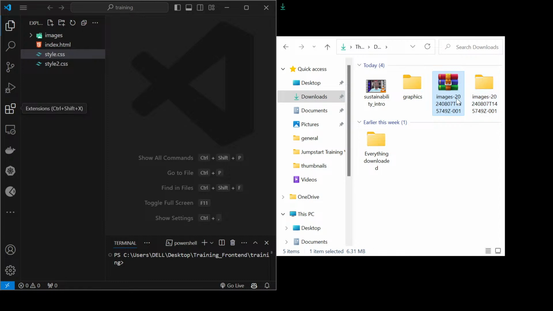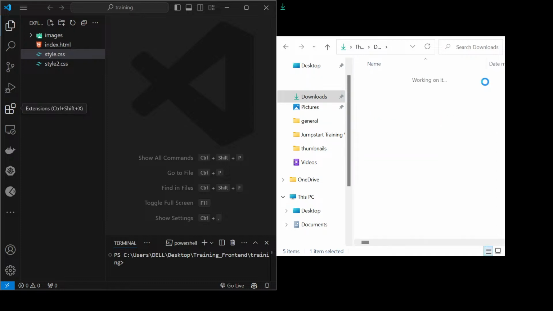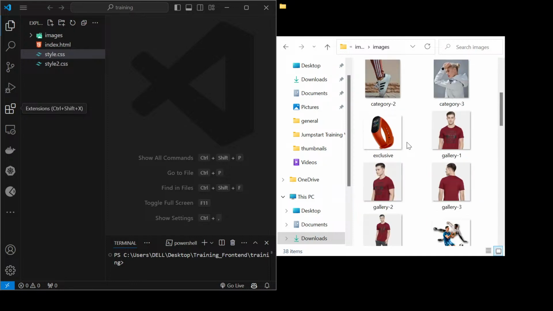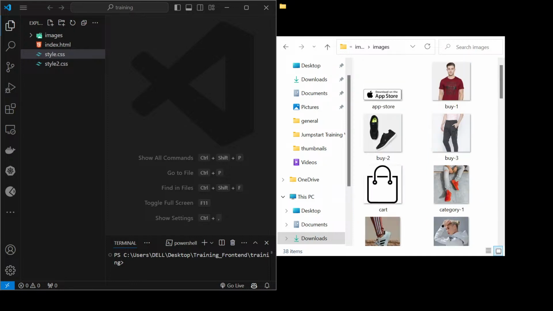You can see that this folder is different from this one, but they are carrying the same name. Once you are here, you can open the folder, and then it's going to give you another folder inside called images. You will open that folder again, and these are the images that you want now. They are now on your computer, but you want them inside your VS Code. So we want them inside this folder here.